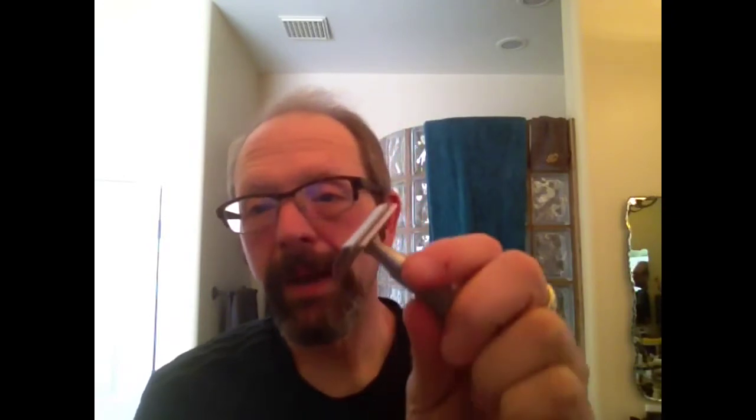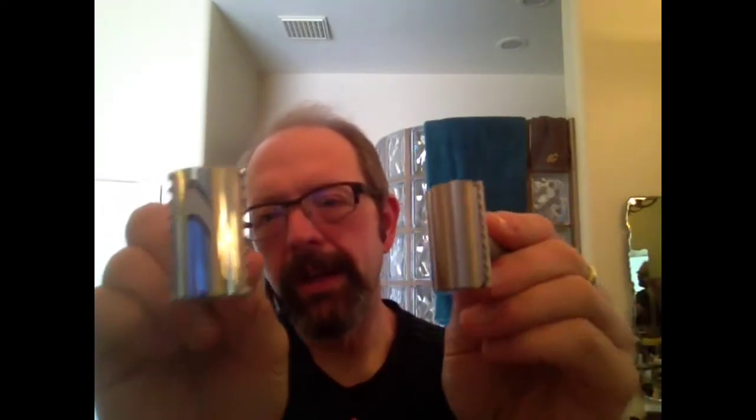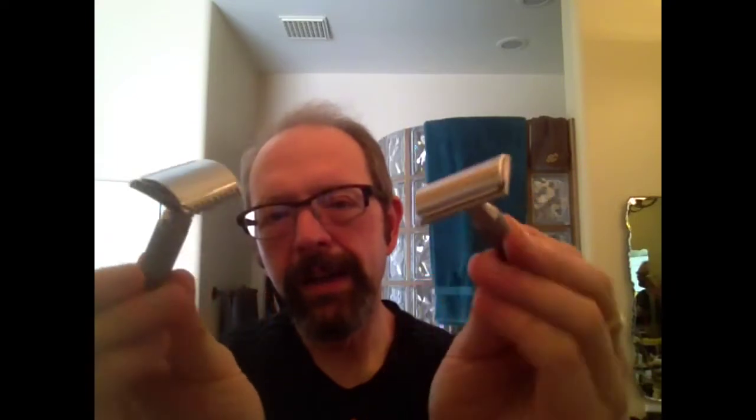The questions come up, and I've been asked many times, what I think about the H1, how aggressive is it, so I thought today I would just compare it to the 2011 R41 and see how they feel side by side. I've used both these razors quite a bit, and I have my own opinion. I think this is probably the most aggressive razor I've ever used, but I've never shaved with them side by side, so I'm anxious to do that, and I thought I would make a video of that and see how they stack up.